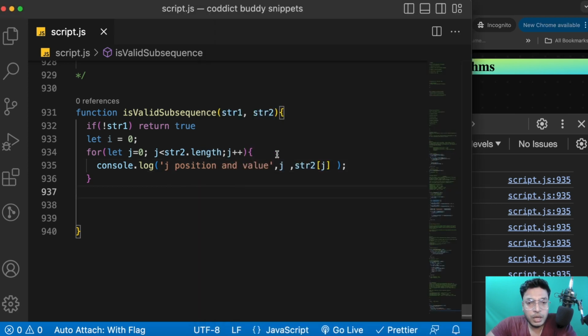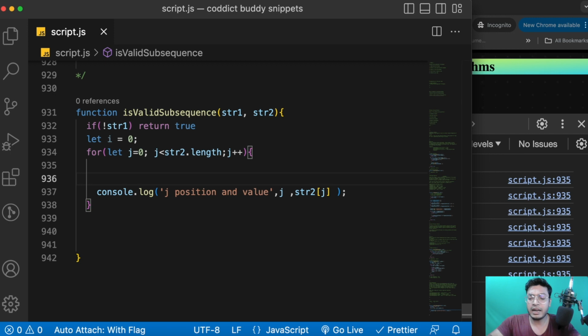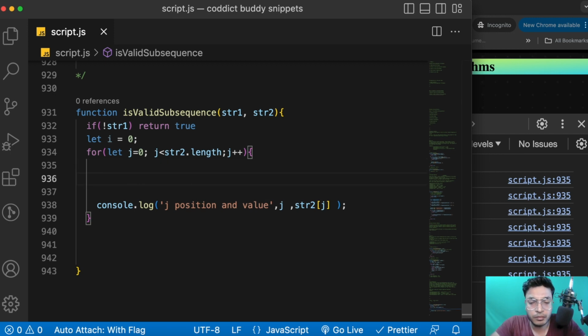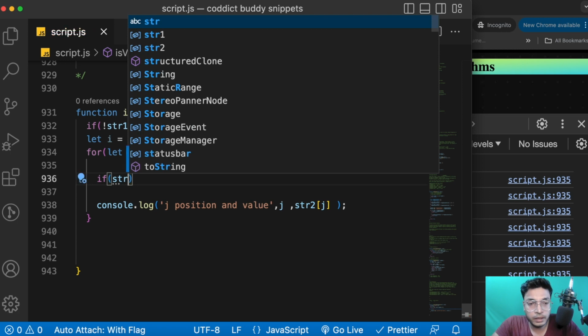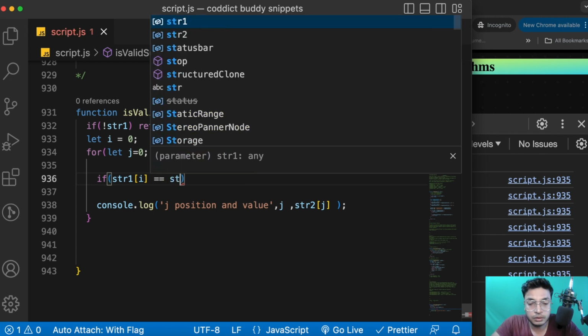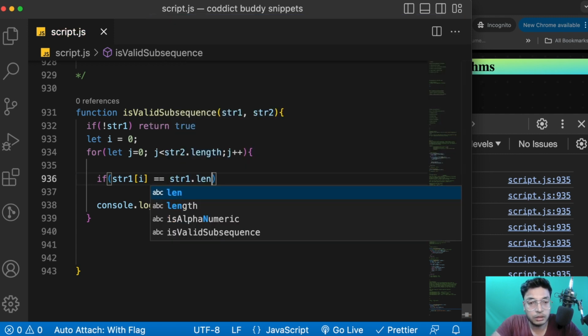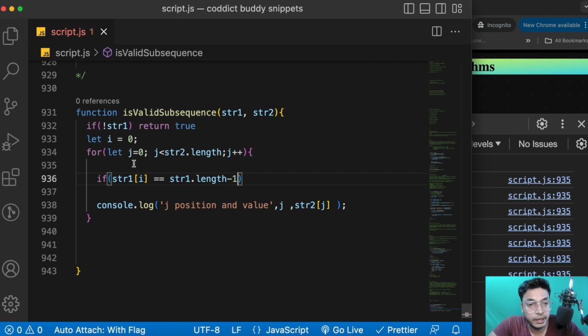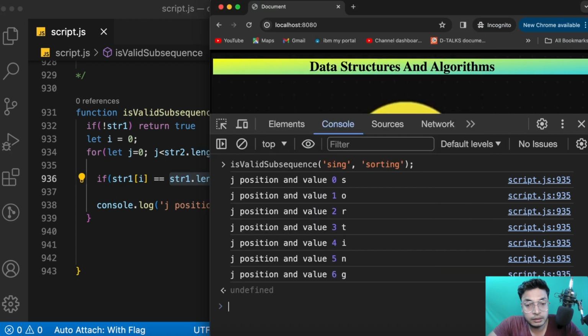Now I'll write the first condition: if i, the position in string 1, matches string 1 dot length minus 1. We are starting from 0, and if you do string 1 dot length, you will get the length like this.